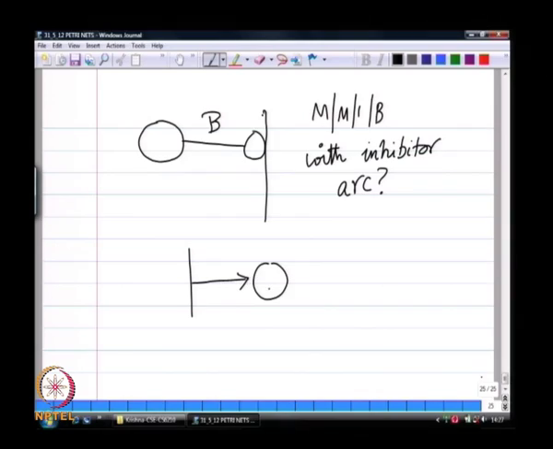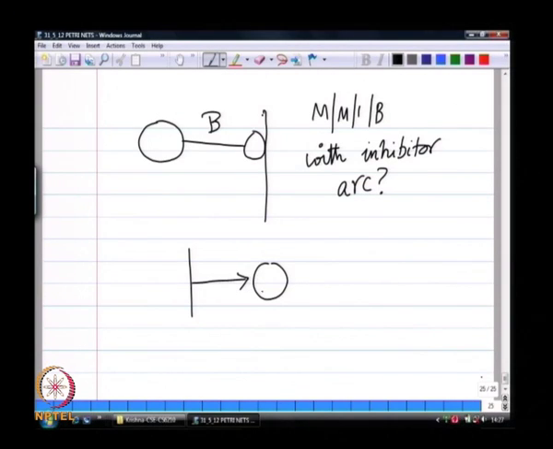I have to somehow prevent this from firing if it has got more than B elements in the queue, so that when this packet has come, I want it to be added to this queue only if some condition is satisfied. What could that condition be? Let us say that I have another place here, and I have that also as an input to this particular system. So this will fire, and I have specified this to be say B if at all.